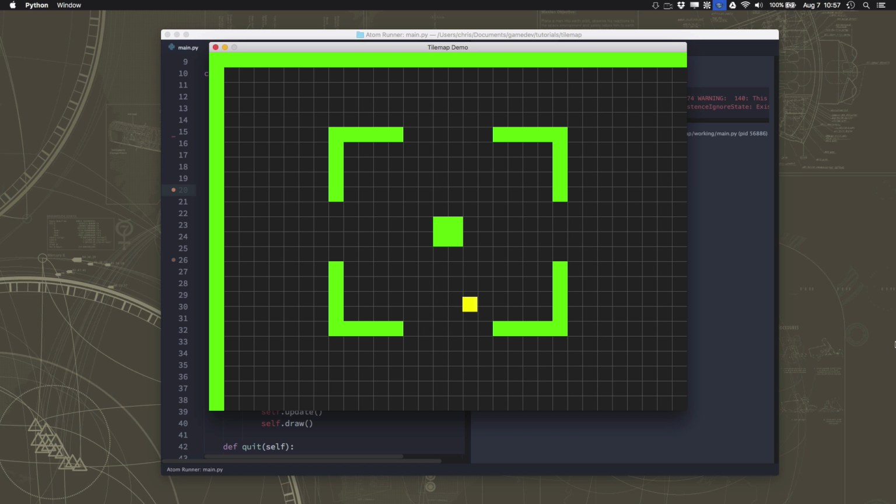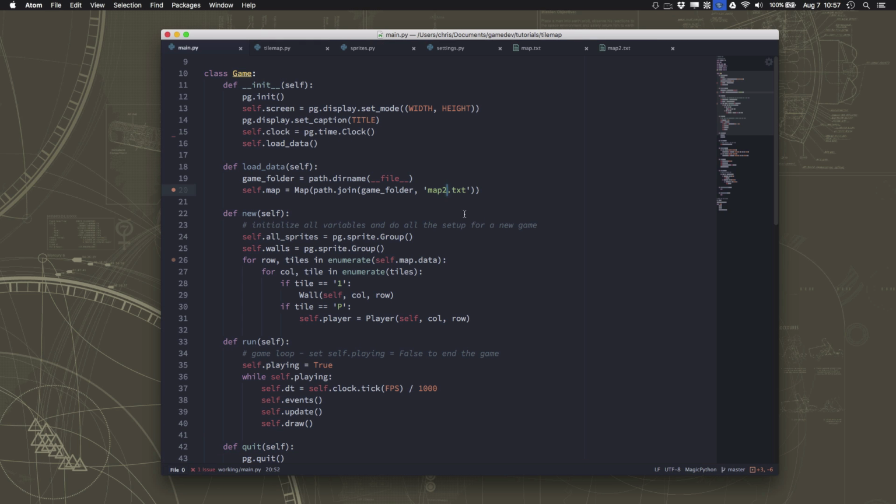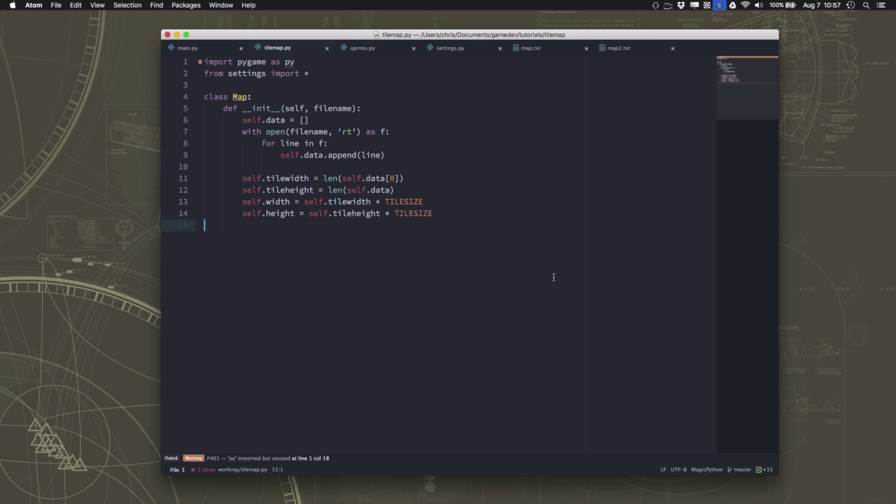Or another way to look at it is we want the camera to follow the player and move along with him. Now, technically, we don't really have a camera. All we have is a game window where we're drawing pixels, right? But it's very convenient to use the term camera to refer to the portion of the map that you're seeing. So that's what we want to do. And so we're going to define a camera object over here.